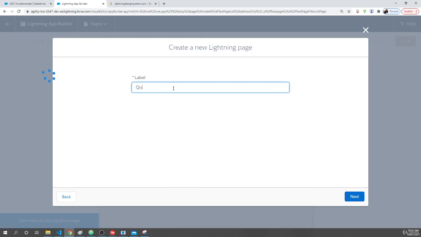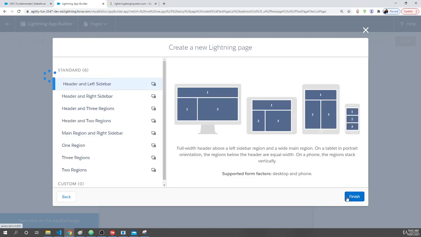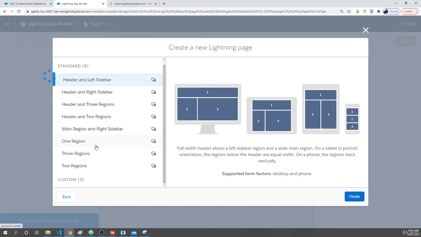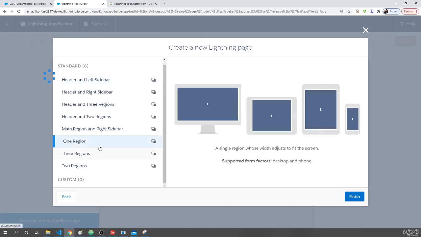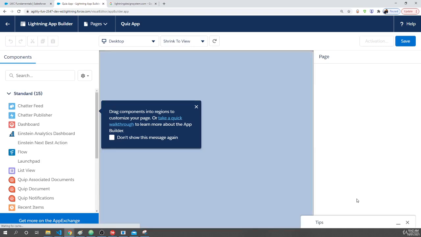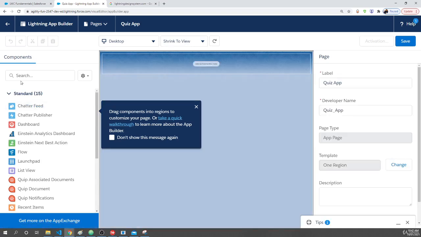You can give the label Quiz App, hit Next. You can give the one region layout, so the whole page will be in one section. So let's select that region and hit Finish. And here we can search for our component if it's deployed.